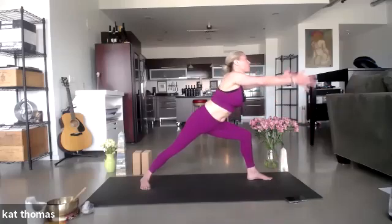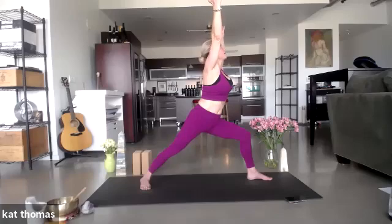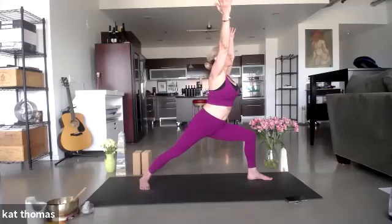Inhale, reach those arms up and overhead, straight above. They can float out slightly, pinkies turning inwards. Sink a little further into your lunge. Draw the navel in. That back foot, you want it flat on both the outside and the inside. No rolling in towards the front. And sink a little lower if you can.